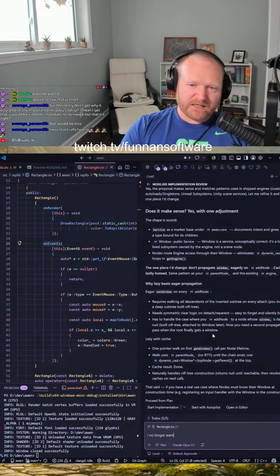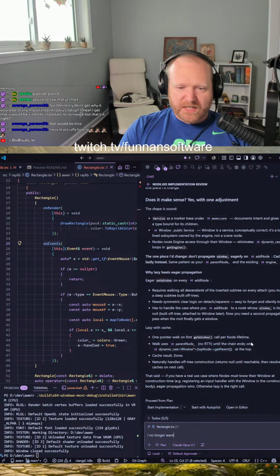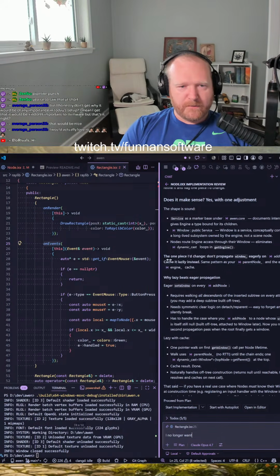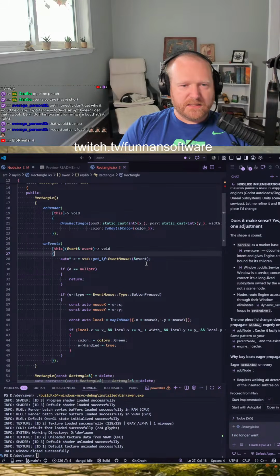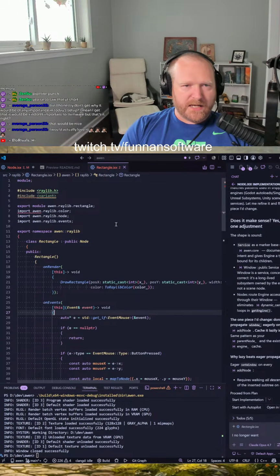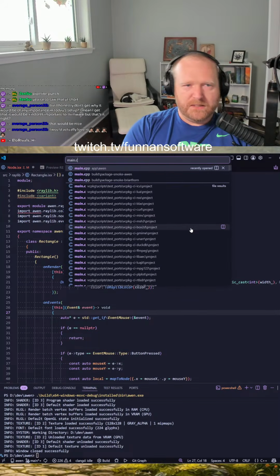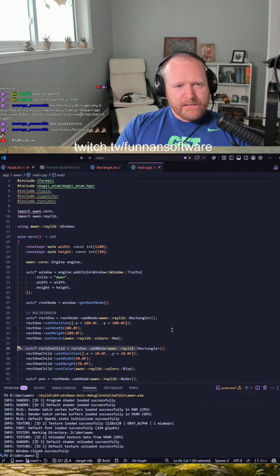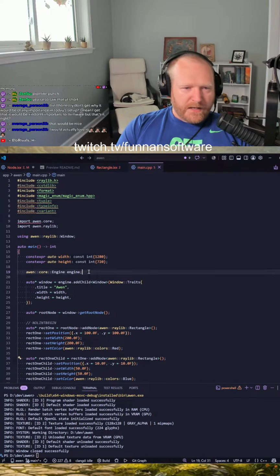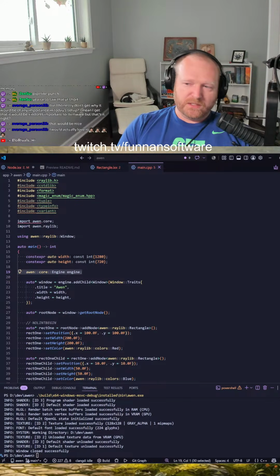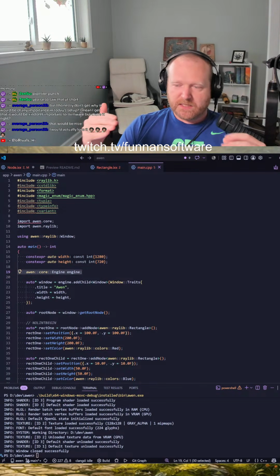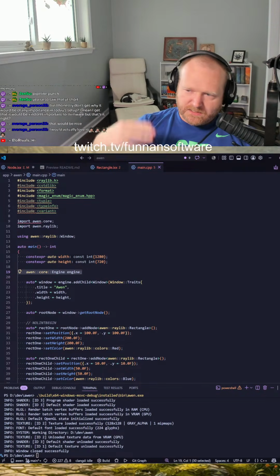I'm like, yeah, I kind of agree with that. One of the big issues I am running into right now is this idea of anyone being able to access my root engine object. If you go into main.cpp, I have an engine. The engine controls timing. It's what enables updates every tick.